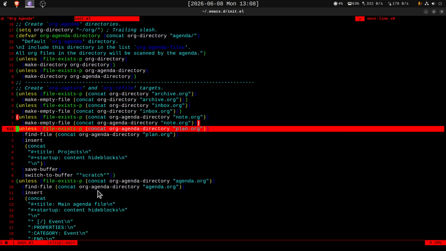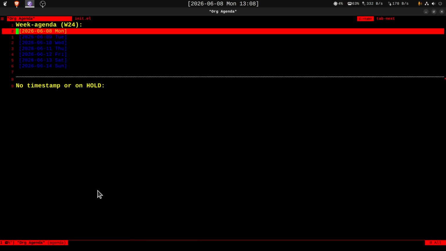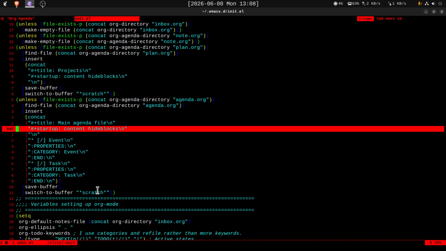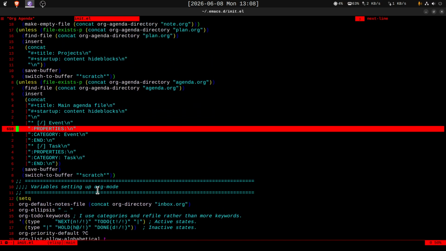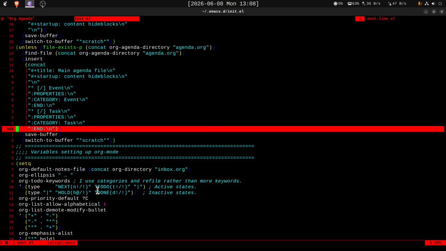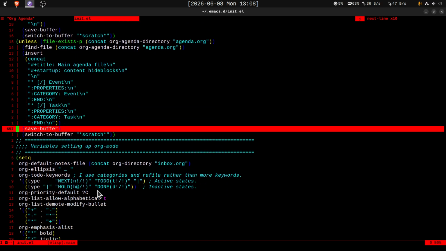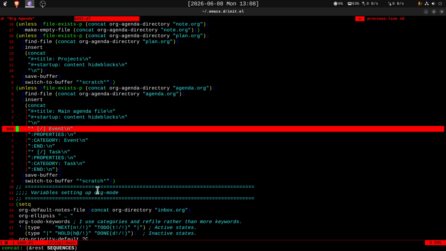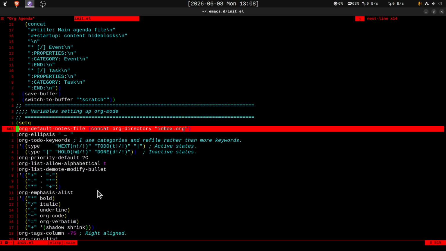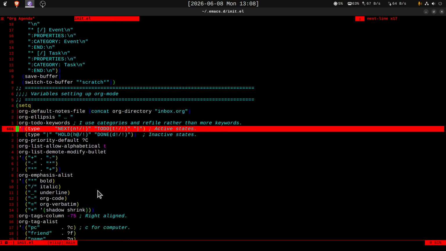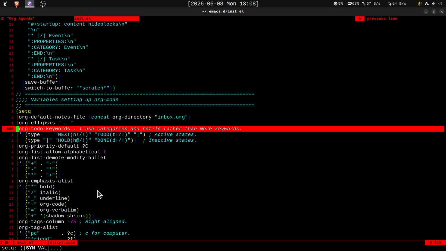So in this case, it has made a default structure which I can refile to, and there's a tiny bit of structure to the different files. So if I refile something, I can refile it to event or to task and so on. I really like this, and it's a strong preference of mine.